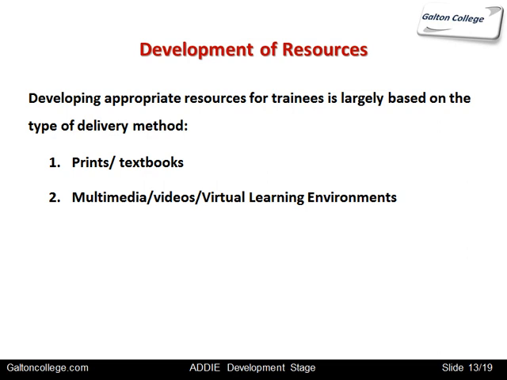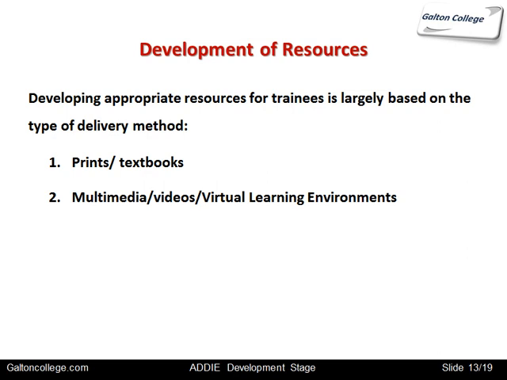There are all sorts of materials that could be used: multimedia, video, virtual learning environments, VLEs. Well, we don't really learn from VLEs. VLEs are like packages that hold resources, but they're good because attendees may go back to the computer and log on to a VLE, a virtual learning environment, and find links to various learning resources and pieces of material that are relevant in certain situations. It's a good way of organizing learning material.